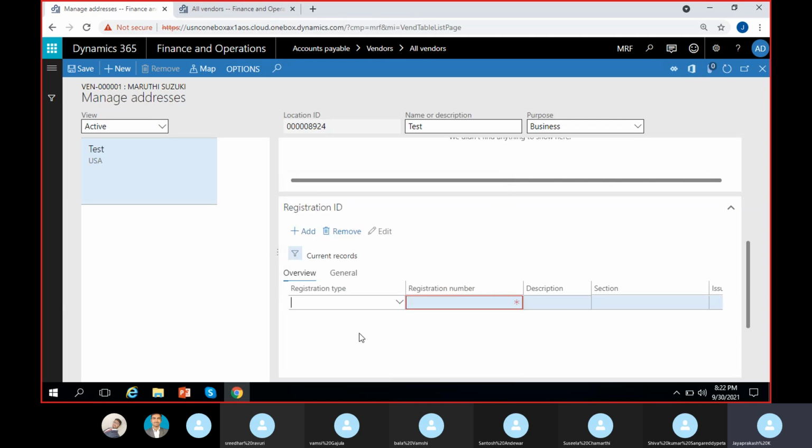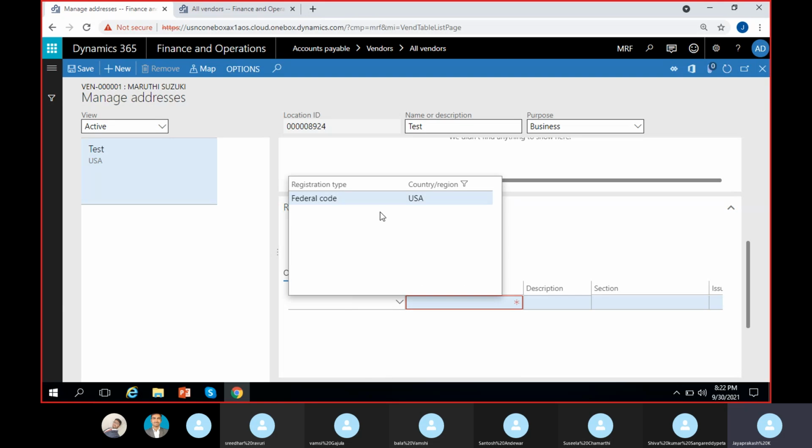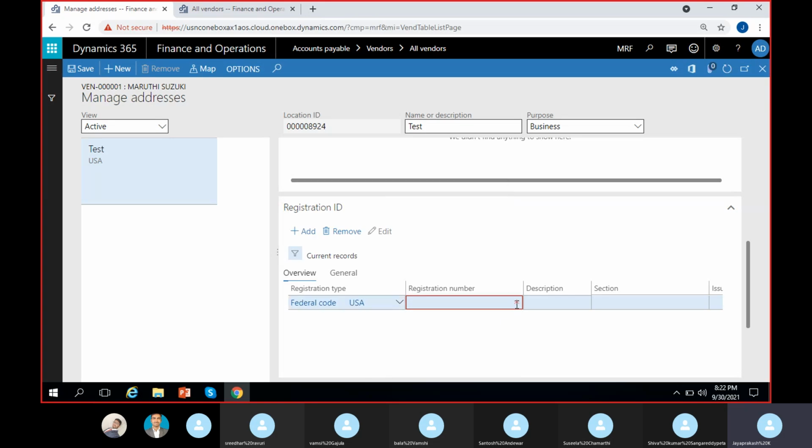So you just click on view details and it will take you to that page. There I have this federal code USA, and I can give some registration number like how it is registered. Then description, Companies Act registration, section number according to which section, and who is the issuing agency. You can give the issuing agencies like GST authority or tax authority or Companies Act authority, anything you can give as the issuing authority name.